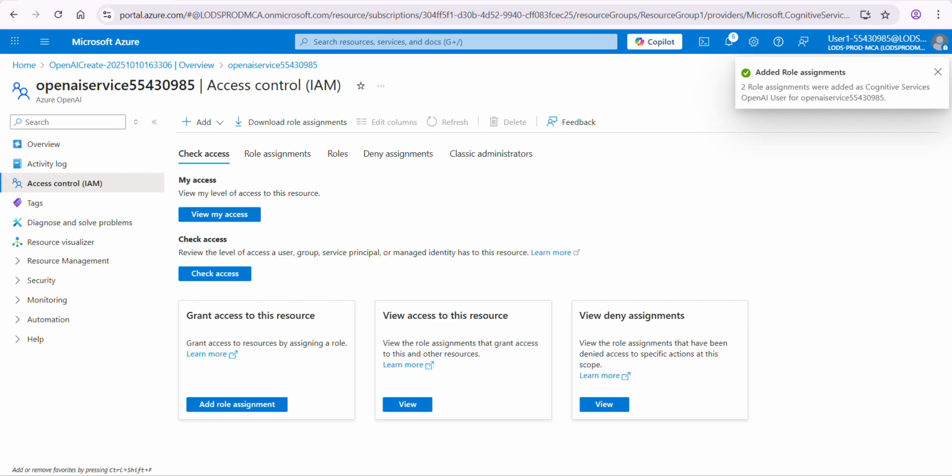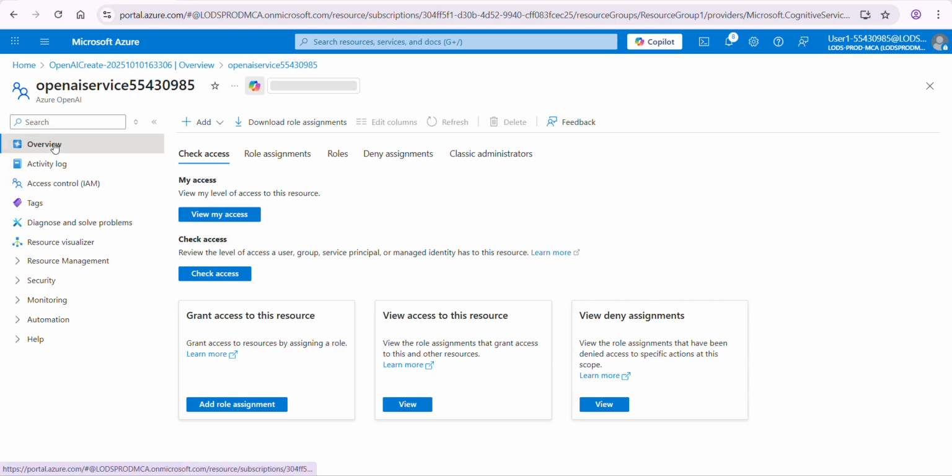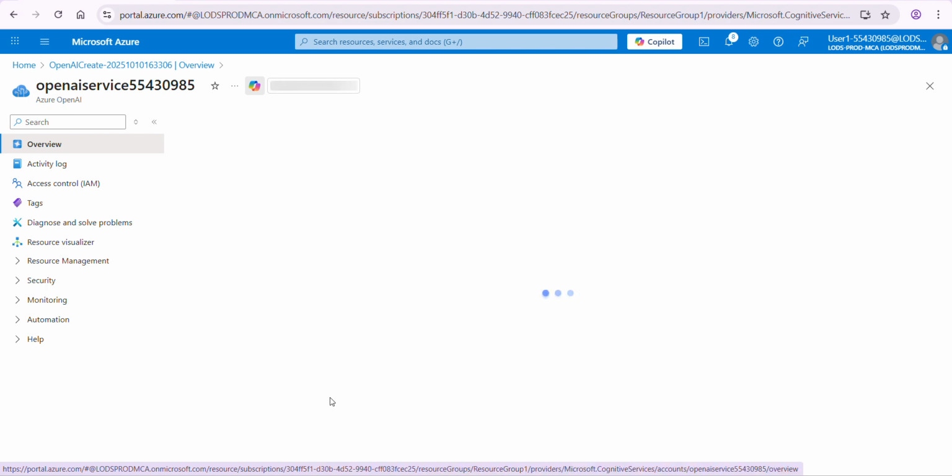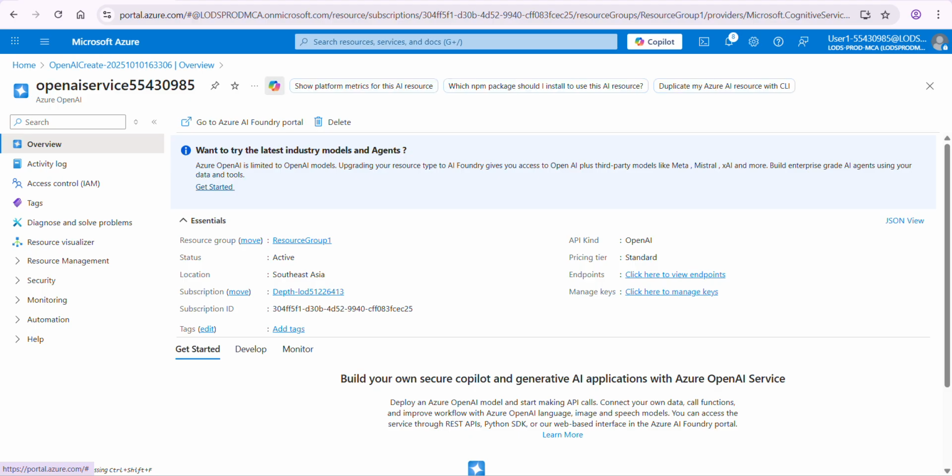All right. So both of my roles, which I have assigned, have been added. Now in the overview in Azure OpenAI, it's time to go to the Azure AI Foundry portal.